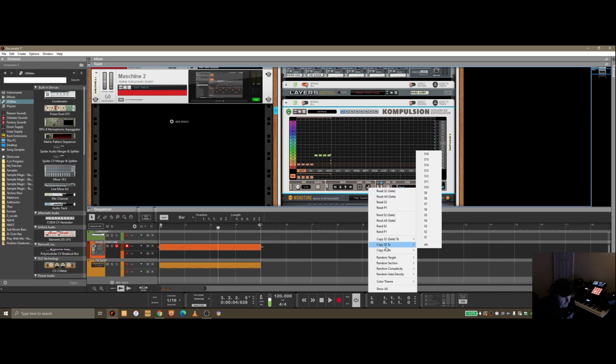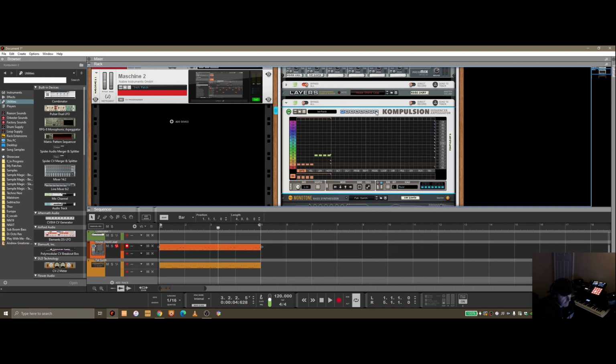And then inside tools here, there's some options to copy between the different S1 to S2 to S3 and so on. Patterns, you've got 8 across the top here as well. And there's some interesting things you can do around velocity and the length.